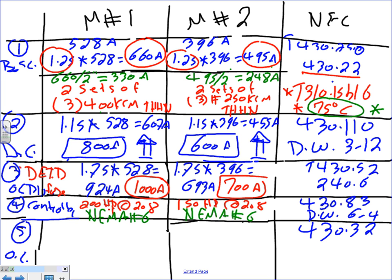Why can't I? Well, you can't change the voltage of the motor. I want the higher voltage rating. The equipment stays 208, but the contactor is rated for higher voltage than I need, so it's okay. It's not a current function, it's a voltage function. For example, if you have a panel that can handle 600 volt, can I tie 208 volt to it? Yeah, no problem. It can handle up to 600 volt, but I can't tie a 300 volt system to it.